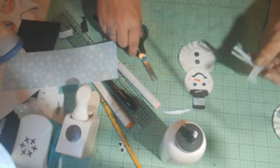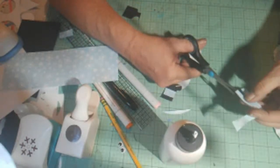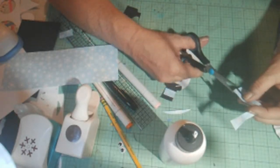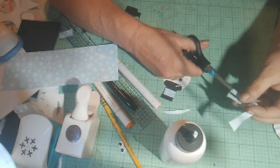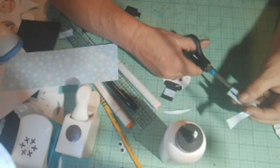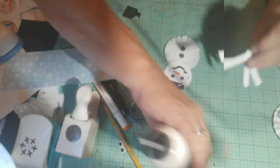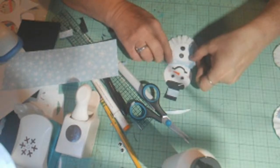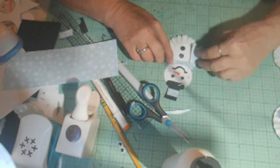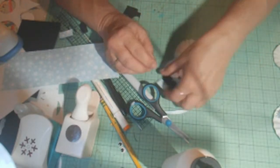And before I put him on and glue it on, I'm going to take my scissors here, and I'm just going to go down to the bottom and make little fringes at the bottom of the scarf, so it looks like a little fringe. And then put some glue on the back and glue him on. We're going to try to make sure we start at the bottom of the face down here, like this, so it goes all the way across. Looks like a scarf going around his neck. See?